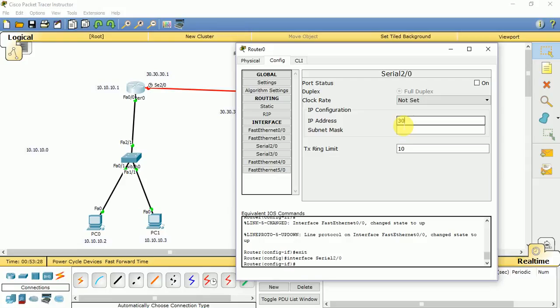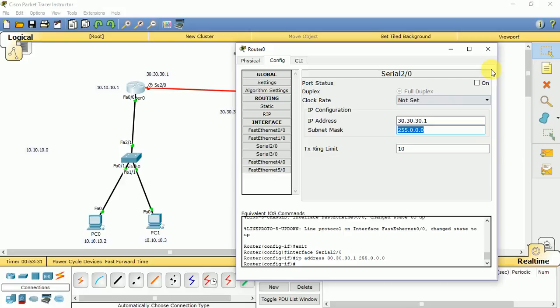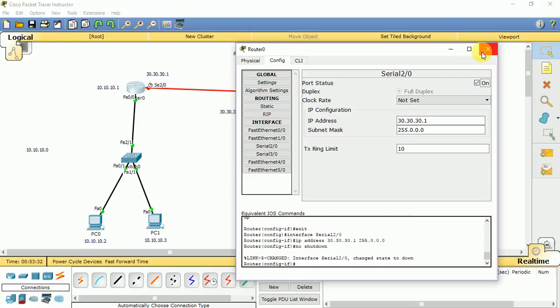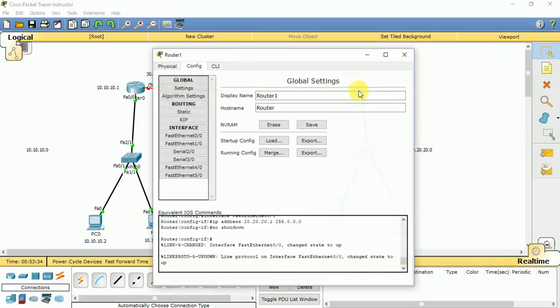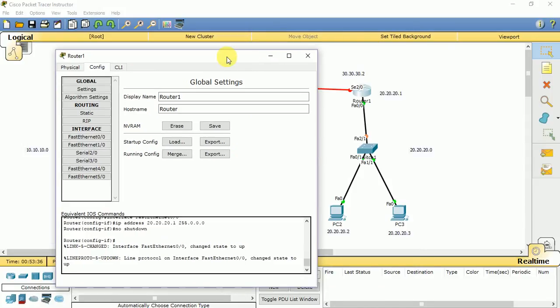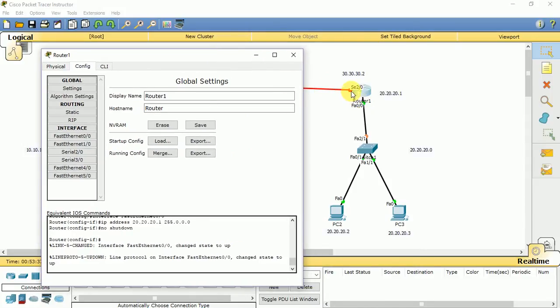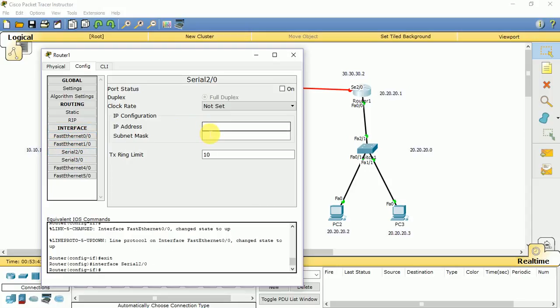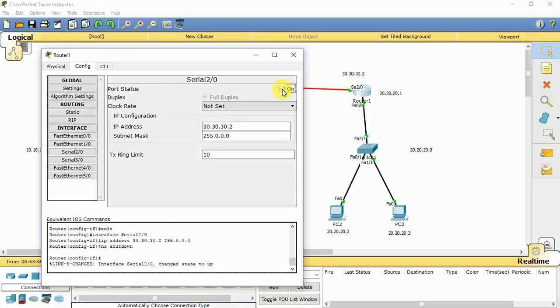Assign the IP 30.30.30.1 and make it on. Same at router 1, it is also serial 2/0. Make it on. Now close.